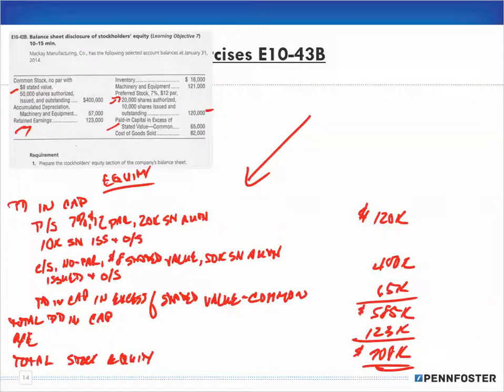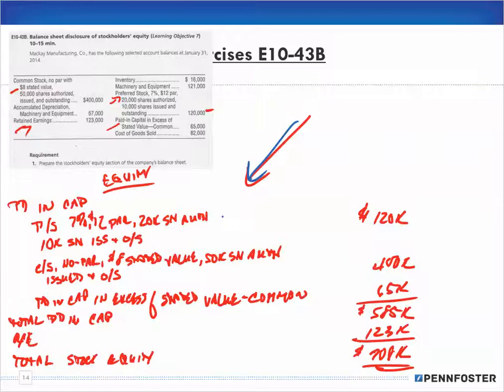Then I look at my common stock, and then I look at paid in capital for my common stock. Then I have my total of the paid in capital. Then I add in my retained earnings, and then I would have to consider treasury stock. If I had treasury stock, that would go right in here. So that's the structure of the equity section of the balance sheet, right? And that's the concept. I'm working through that concept in my mind as I create this.